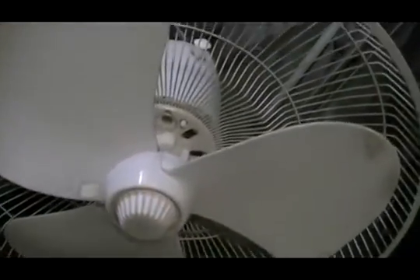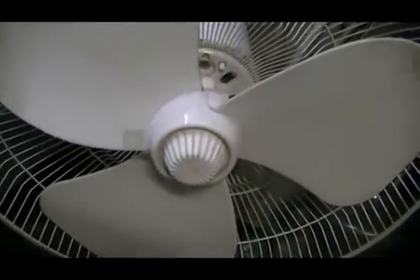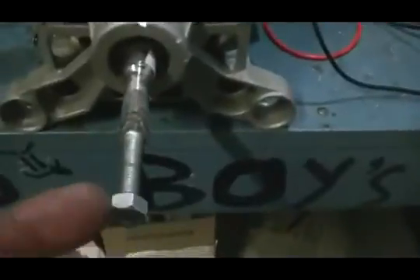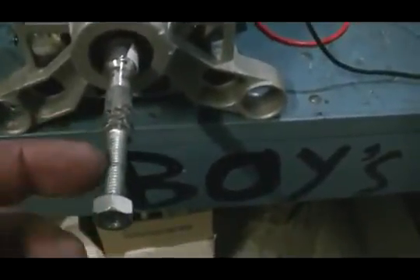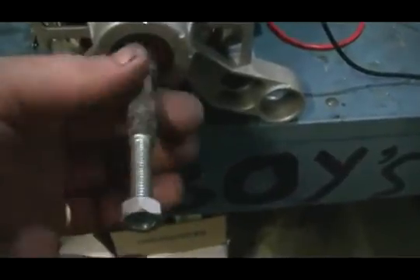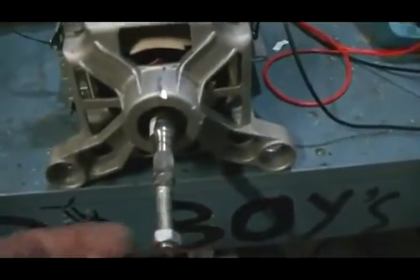But in all fairness we have to do that, so now this house fan is with the fan that it comes with and is designed to run at that efficiency with. I have simply welded a bolt on the end of the shaft — just held it on by hand and welded. It's not completely straight, but it's good enough to do the job, so we are going to lose a little through vibrations.